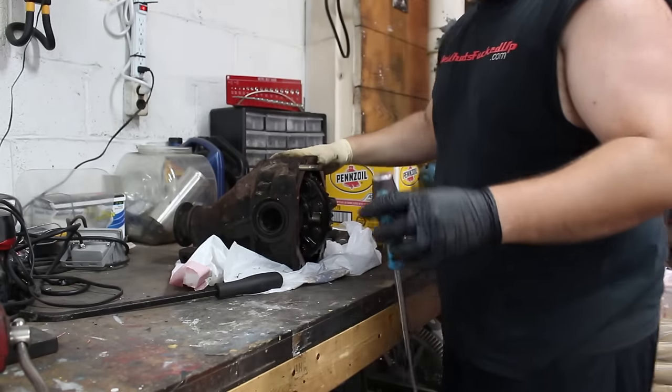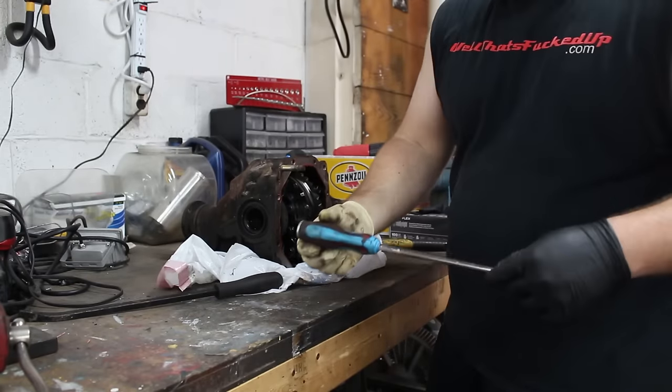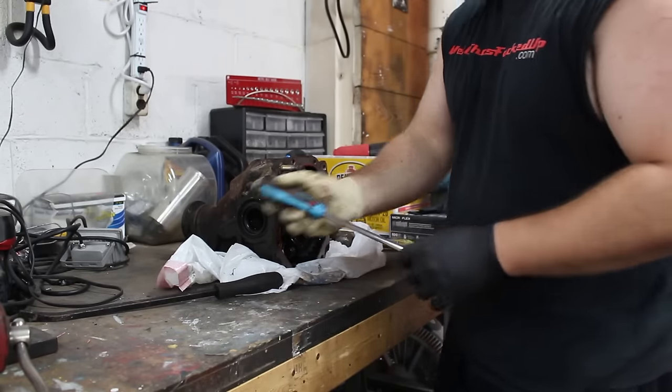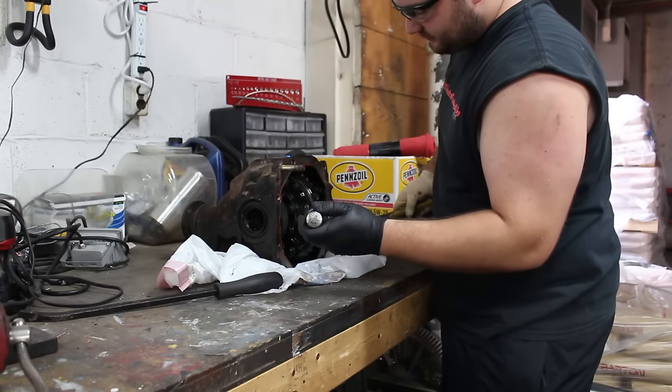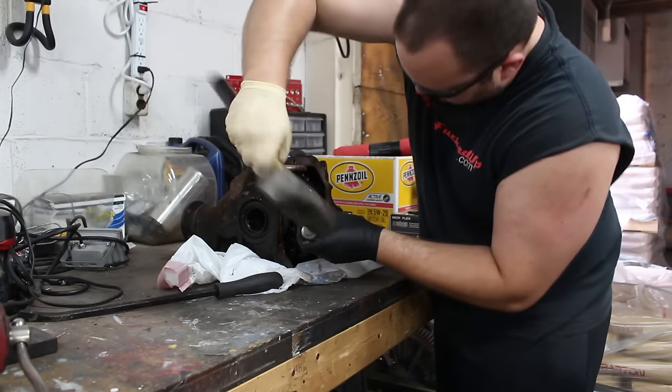These are my favorite screwdrivers, by the way. These are the Channellock screwdrivers. They're metal all the way through, so you actually get most of the energy through the screwdriver. It doesn't get absorbed by the handle.